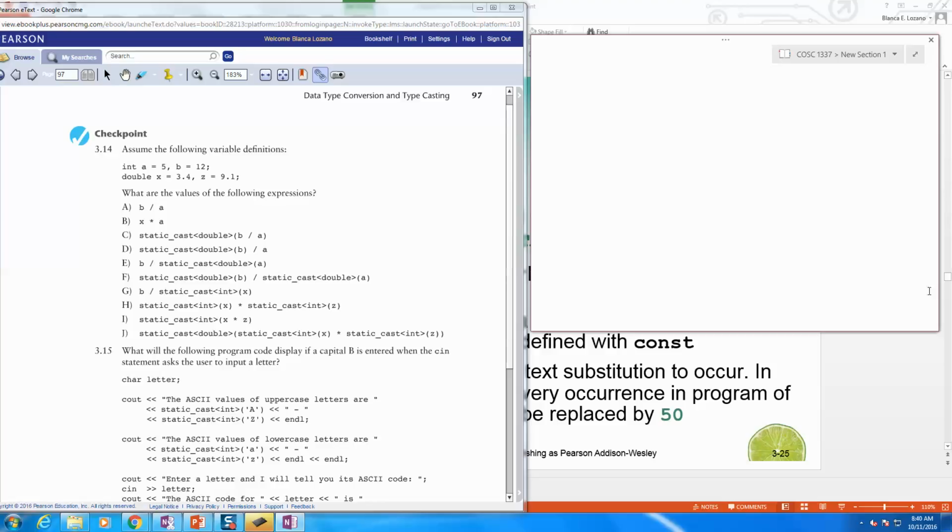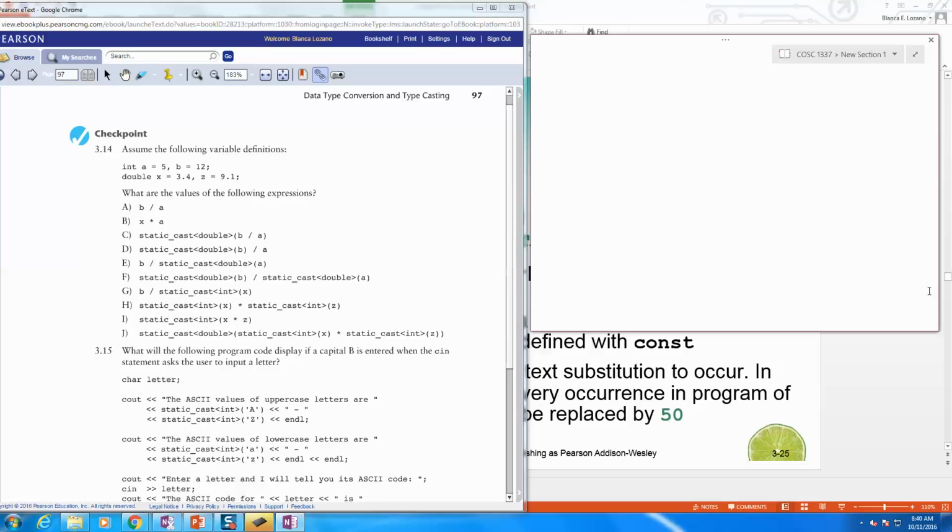Okay, now let's see. Letter C. static_cast<double>(B / A). The answer is going to be what? 2.4. Why 2.4? Because it changes to a double.